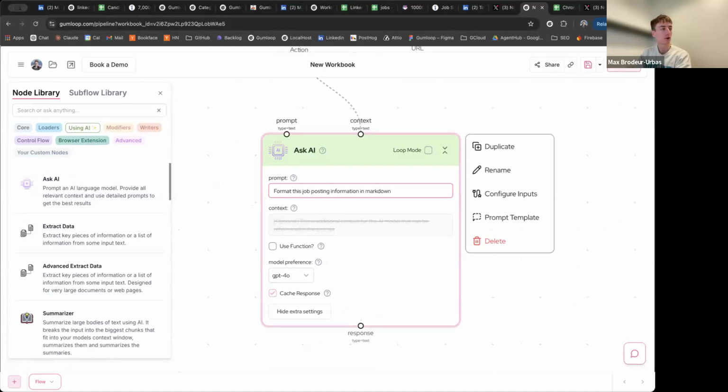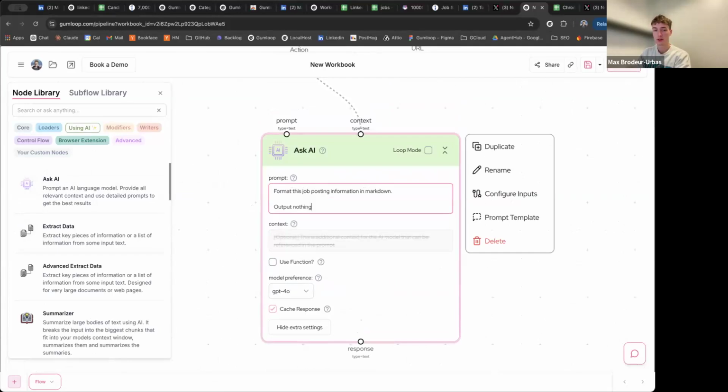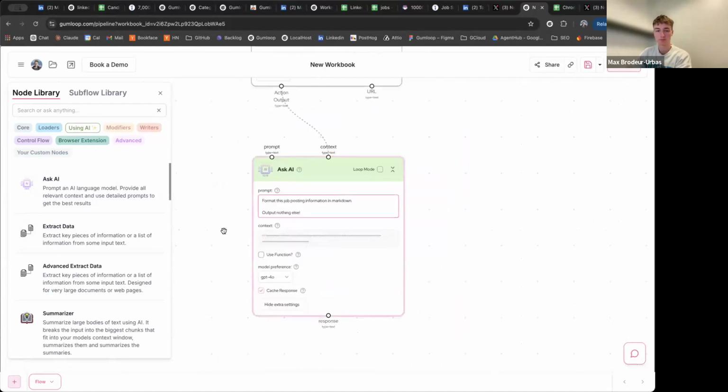Do we support Markdown in Notion? Okay, so I'm going to dump this in a Notion page. Output, nothing else. Yeah, that's it. Let's see how this works.